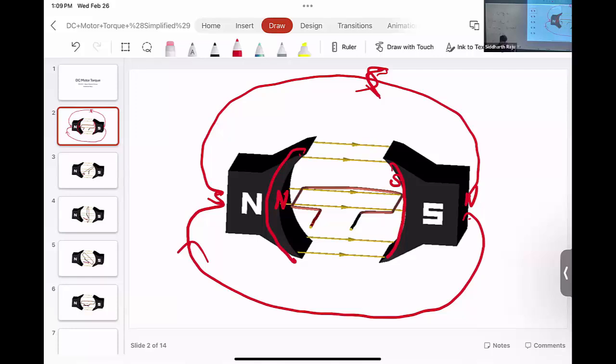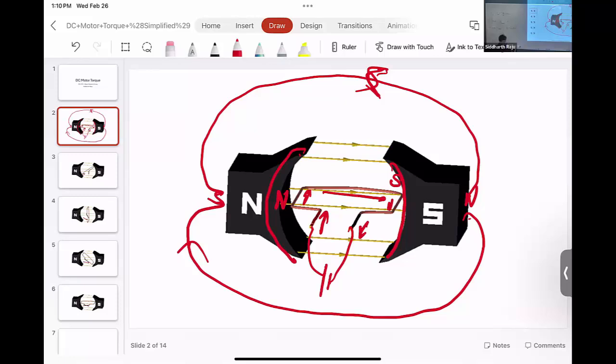Once I put this conductor inside, let's say I'm passing current through this conductor, going in this direction, coming out and completing this loop here. So I have some voltage source connected here with positive on this side, negative on this side. So this is the current that starts flowing. What is going to be the direction of the force on the conductor?